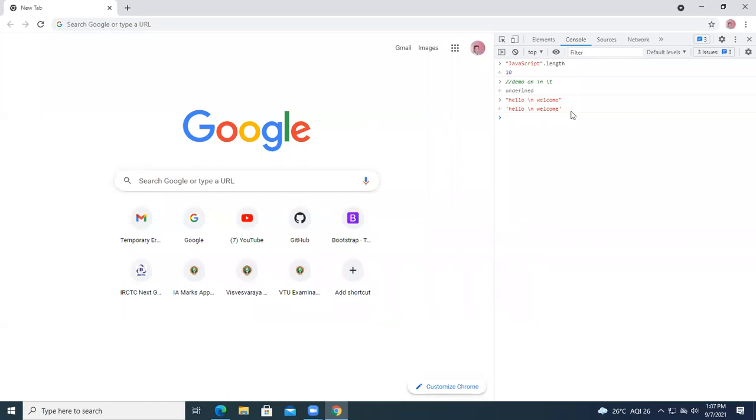That one has not been given. So if you have that, welcome will come on the next line. Hello will be in the first line. So first hello comes, then welcome comes in the next line. So that you have to try. So try with some other concepts.